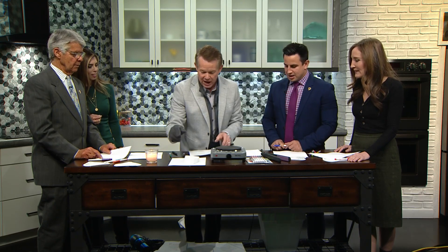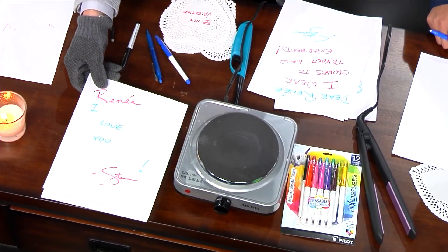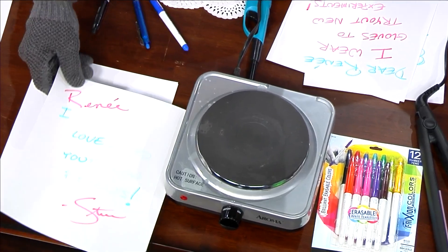So I had to find a way to make them come back. Look at this — if you take this now and put it in the freezer, the ink will come back. And I know we don't have a freezer right here, but I have dry ice. So if I put the dry ice here like this, I can put this over the top, and the ink will — oh, look at this, it starts to come back. Look at that, there it is. It comes back. Isn't that amazing?